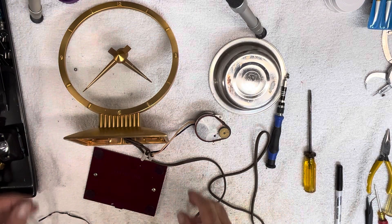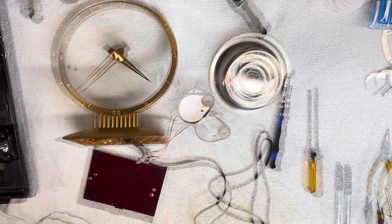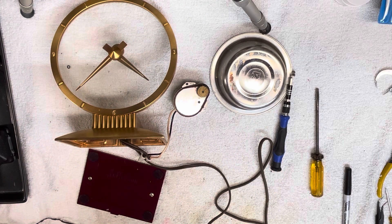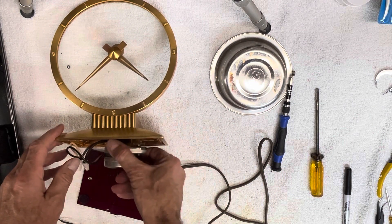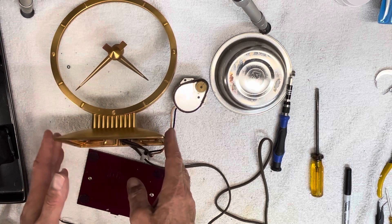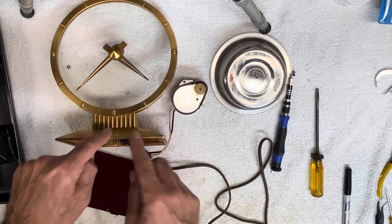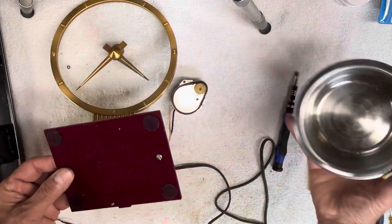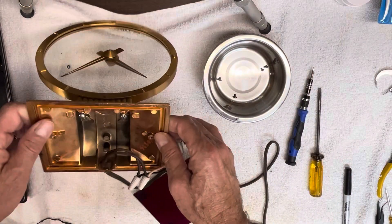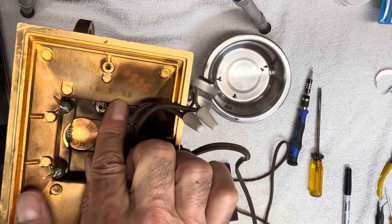What I have to do next is remove the dial ring from the base. I also noticed the motor seems to be making a little bit of noise, although when it's a good foot away I'm not really hearing it, and when it's in the housing I didn't hear it either. Another interesting thing is the manufacture date is printed on the base — this one says October 2nd, 1952.